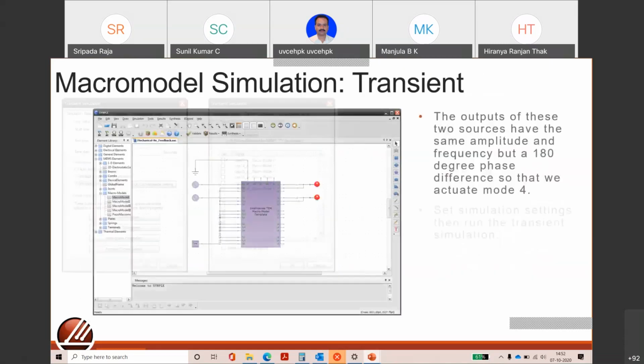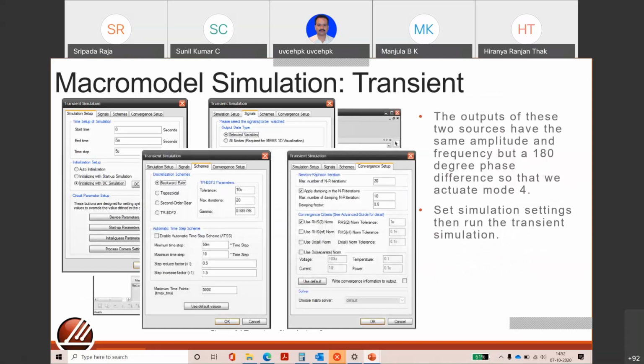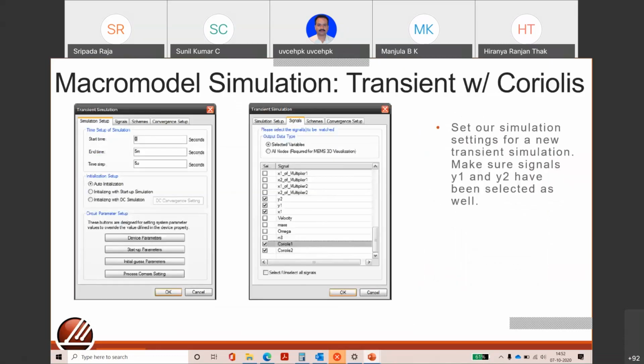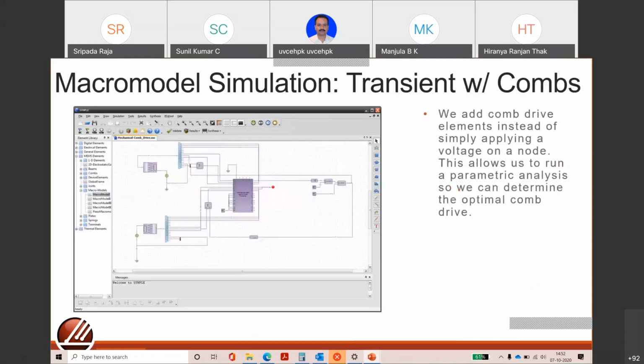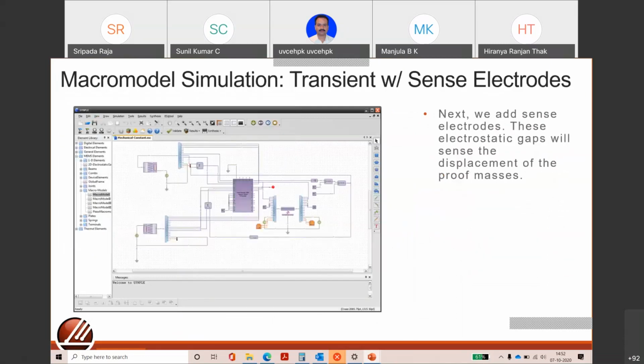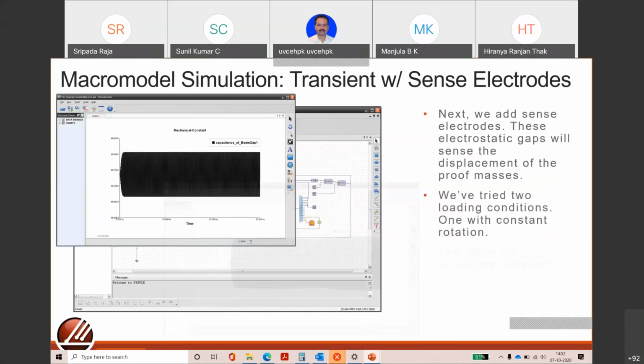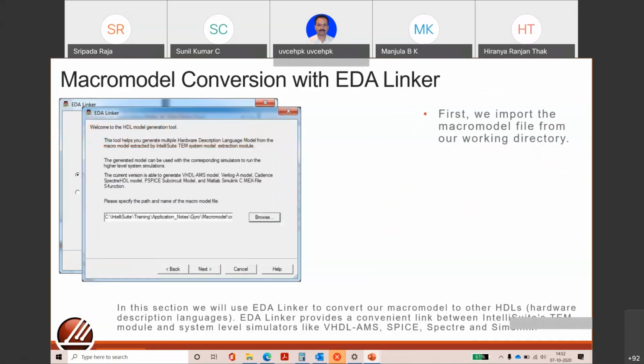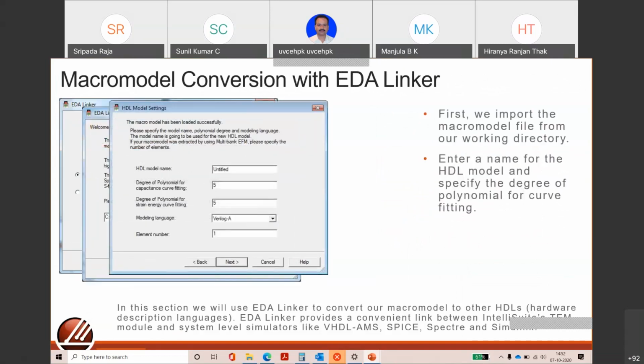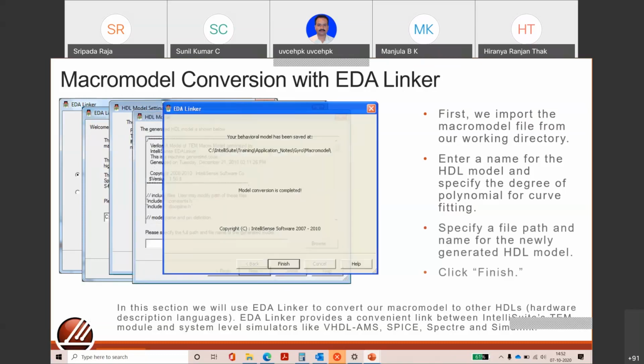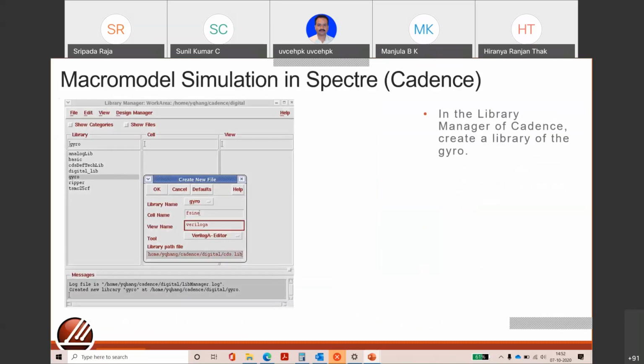So this simulation part is taken to other EDA tools by doing this macro model simulation. I'll directly take you there. So this is where we can convert this MEMS device into an equivalent Verilog A file. You can also convert it into a MATLAB file, Simulink, MATLAB, Tanner, PSpice, HSpice, VHDL files, and then connect them in other EDA tools.